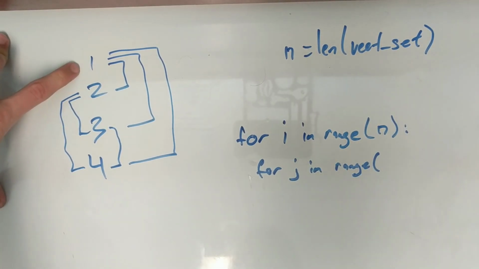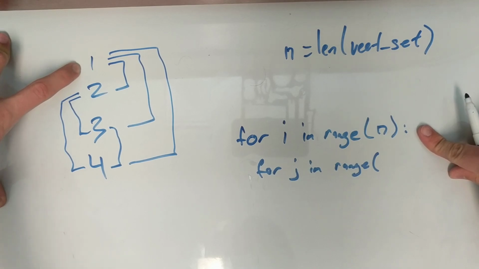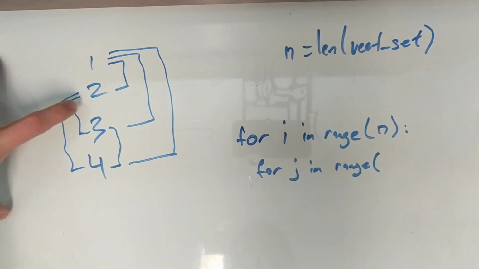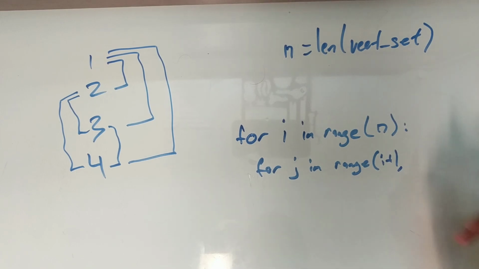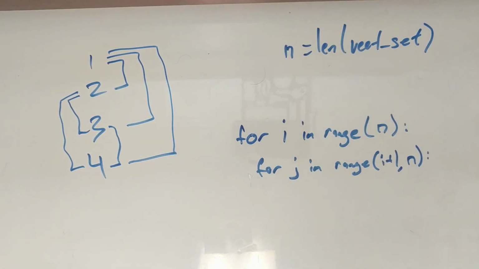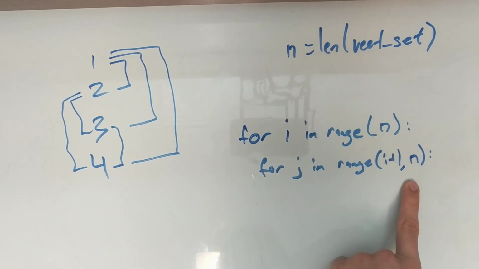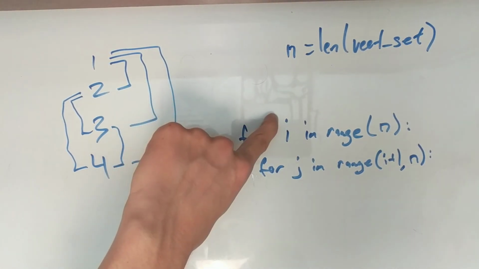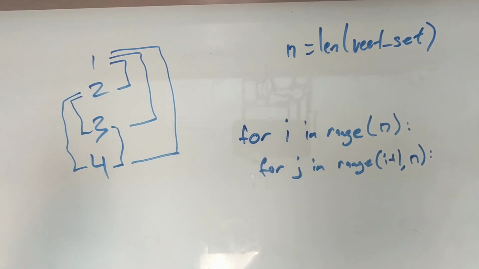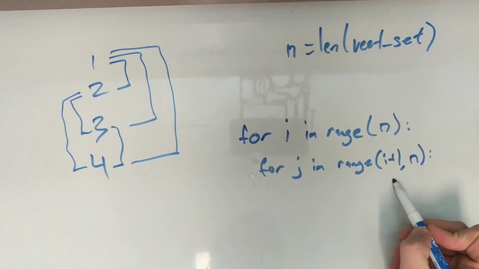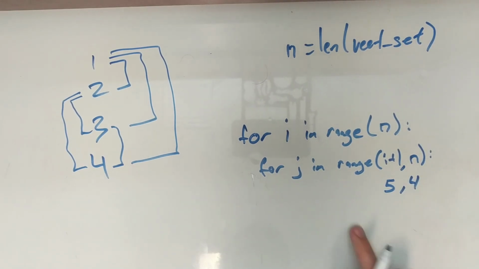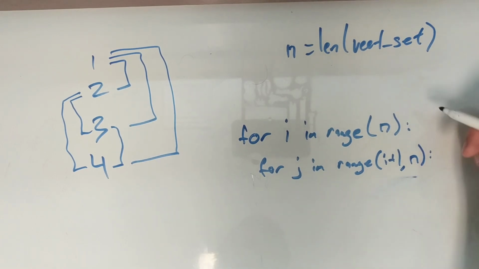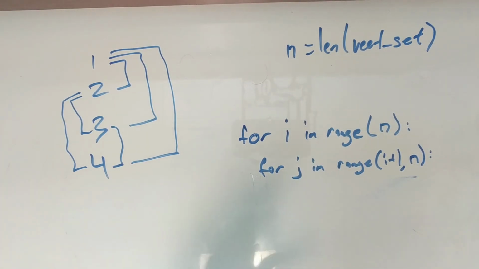If we look at 1, we compared it to 2 to start off. When we started with 2, we compared it to 3. So we always want to start at the first value after the one that we're dealing with currently, and then go to the very end. So if i is 1, then j will start at 2 and go to 4. If i is 4, for instance, notice how we didn't compare 4 to anything. Then j will start at 5, but 5 is after n, and so that won't run, which is what we want. Whereas if i is 3, then j will start at 4. And so that's how you'll set up your for loops.